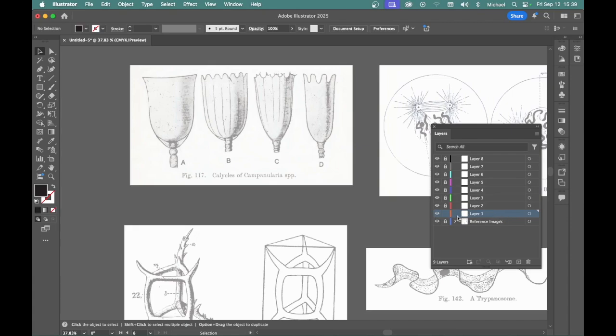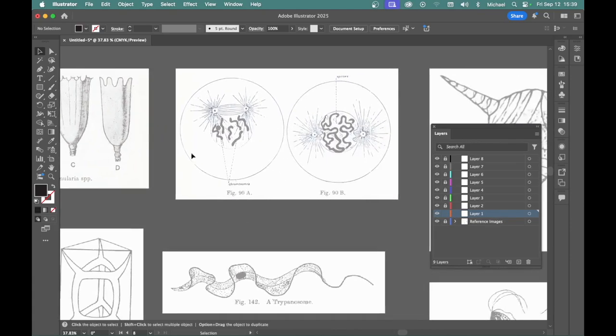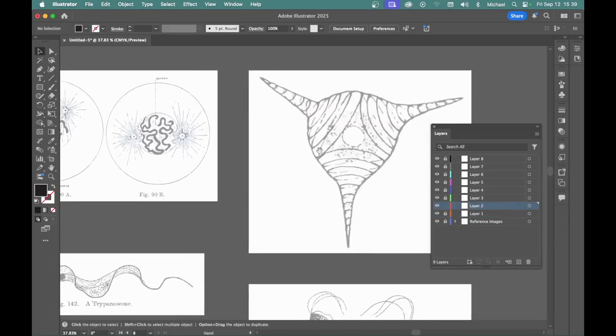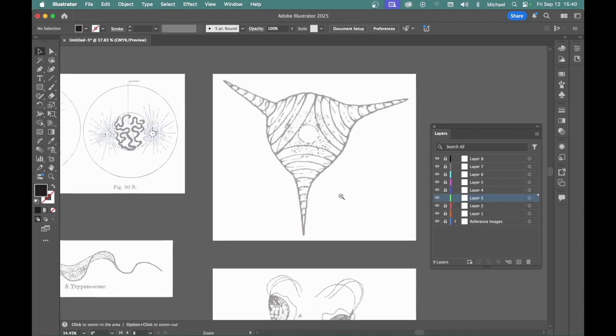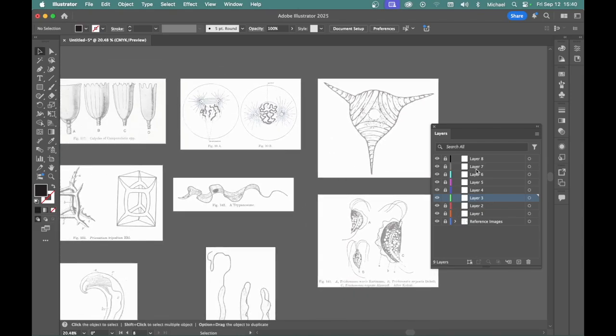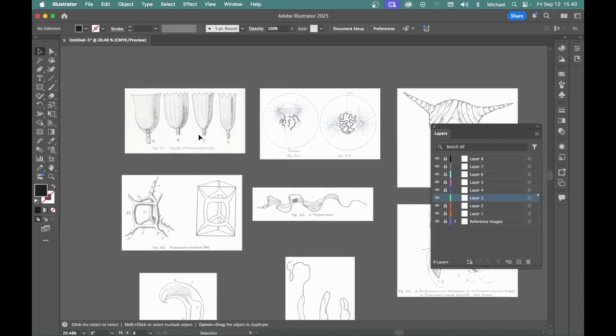Now once we're finished drawing on layer 1, we're going to move to Artboard 2, and then you'll lock layer 1 and unlock layer 2, select layer 2, and then start drawing on layer 2. Going to layer 3 when you're finished with drawing on layer 2, do the same thing: lock layer 2, select layer 3, unlock layer 3, and start drawing on that. And that's how you'll proceed for the entire assignment until you have a drawing of each one of these reference images on the correct layer corresponding with the same numbered artboard.